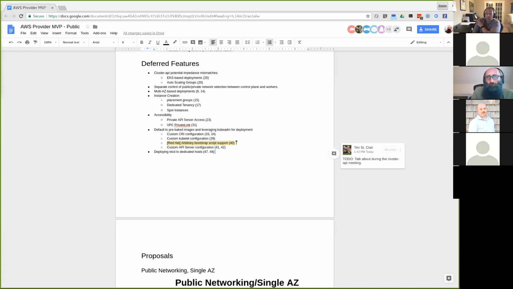We could have one AMI to rule them all if we wanted to, because it's not going to take up that much extra space to put all the containers in one image versus another. Ideally, we wouldn't need containers or access to the outside world just to do the bootstrapping portion. That's up to other people. I would think we would defer pre-baking the actual container images for the first go. I think that would be a later optimization that we could target.